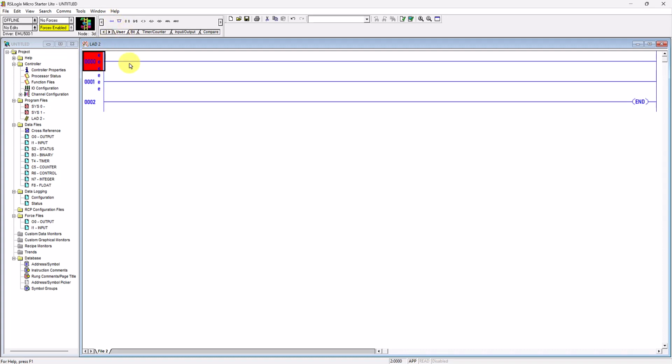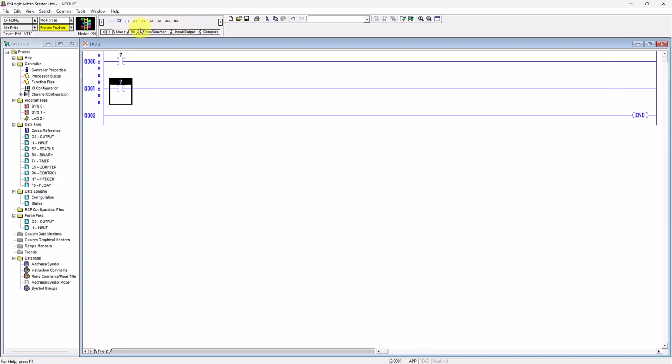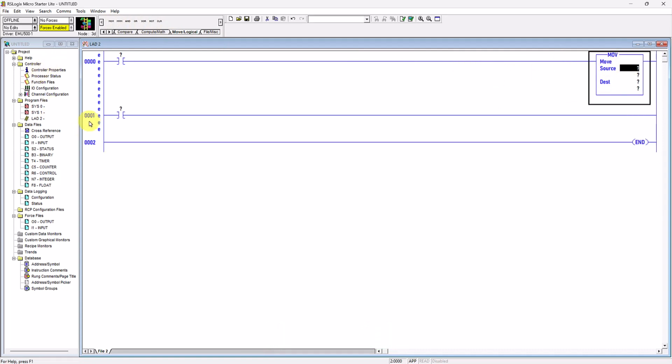Alright, so maybe I insert this virtual switch, then this virtual switch here. Okay, and then maybe I will use a move instruction, and then the other one maybe I will use compare, math.